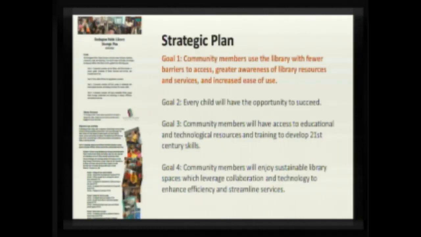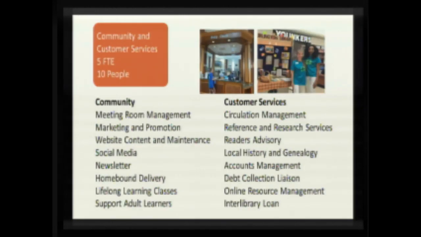This next section is mostly a goal 1 kind of section here, particularly the parts, actually all of it, but particularly building awareness of our resources and services and increasing ease of use. So we'll talk a little bit more about the barriers part later in the presentation, but that does also something that this group works on. So community and customer service, this is the one that's always hard to put a name on because it does so many different things under one umbrella. But that's the name we're going with for now. We'll see if we ever change that.